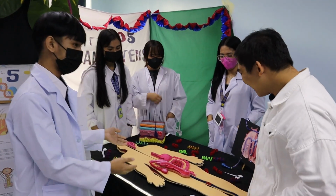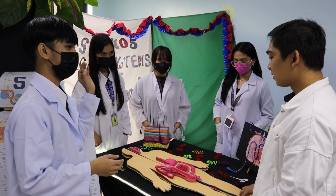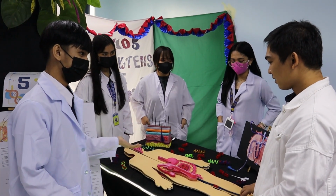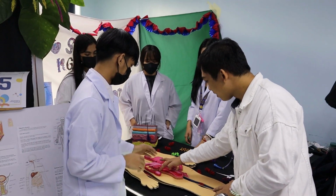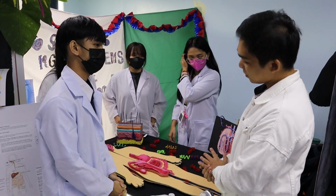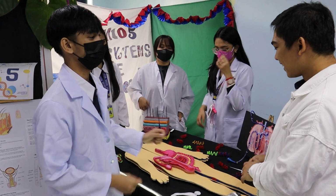Next, we all know we have two reproductive systems, the male and the female. And I know, sir, since you're old enough, alam mo na paano gumawa ng another human being. This thing here goes here and... Ba't nyo pinagsama? Wait, ito for the male and this is the fallopian tube, tama? Hindi po, sa lalaki po. Sa lalaki lang ito. This is the testes. Nasa left, para siksik po siya and para maliit lang po.